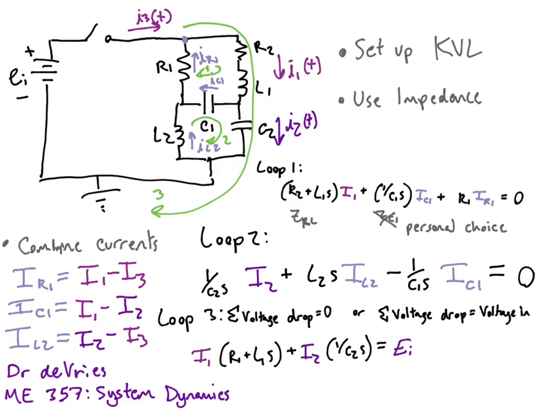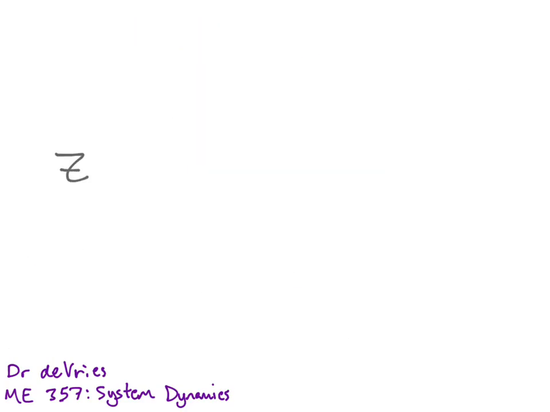So now the next step is just going to be a ton of algebra. Since we have it all set up, we don't need that circuit anymore. I'm going to take these equations, and now we're going to talk about how we can go through algebra if you need help with that.